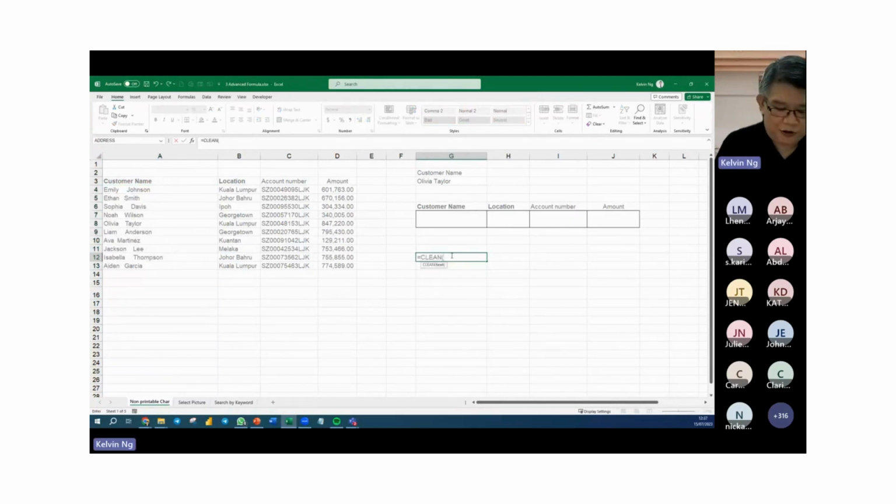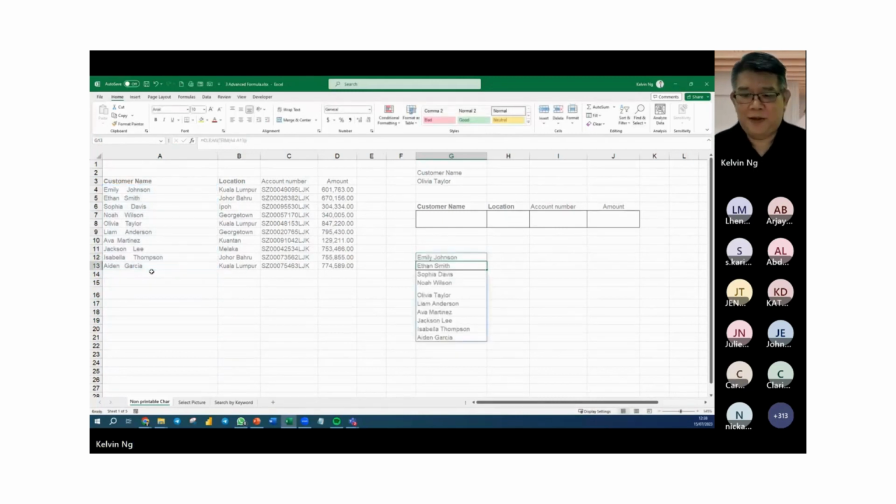And to remove the spaces, you put TRIM. Clean and trim, just like a shave. You highlight this range, A4 to A13, and close 2 brackets. The list will appear nicely trimmed. All those spaces and non-printable data are no longer there.